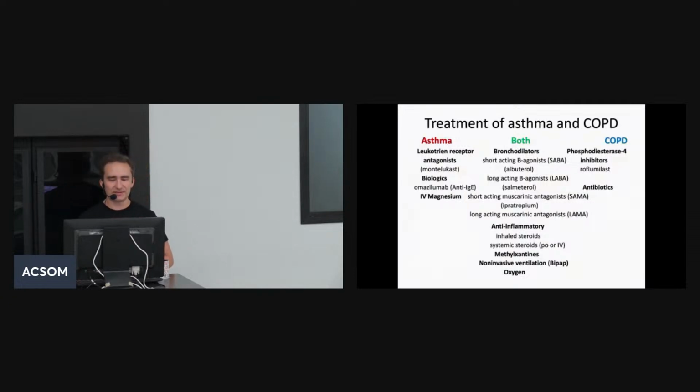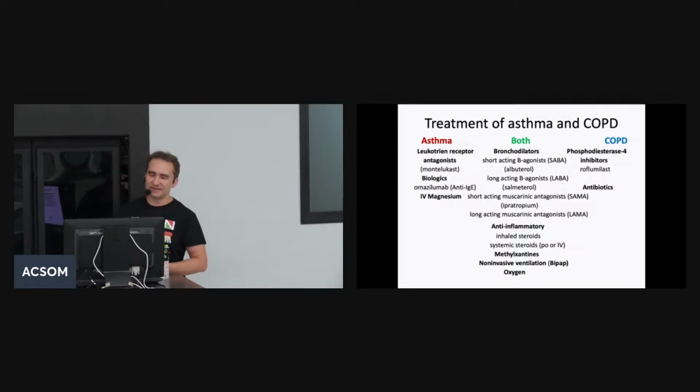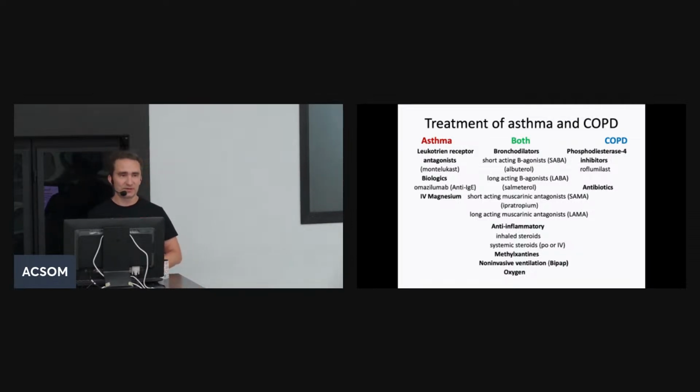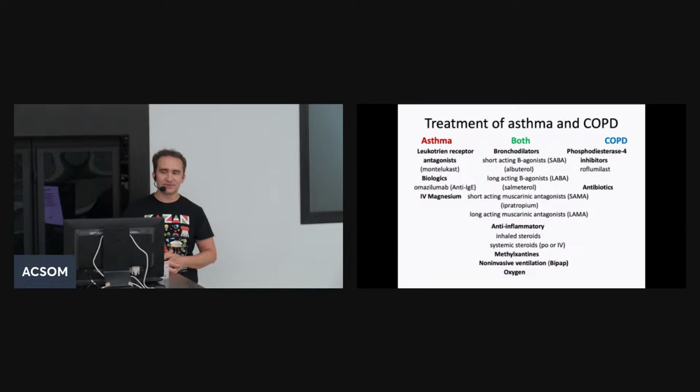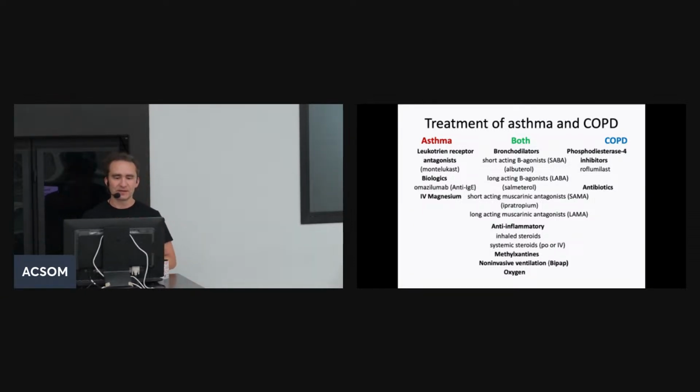So besides the short-acting beta agonist albuterol, which will work quickly, there is a long-acting beta agonist. They will not work quickly, so they cannot be used in an acute episode. Okay, they're used for maintenance of your airways, either in asthma or COPD. Any long-acting medication will just keep it open. Okay, we have short-acting muscarinic antagonists, of which ipratropium is one of these medications. We have long-acting muscarinic antagonists.